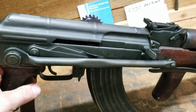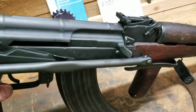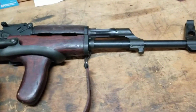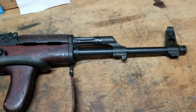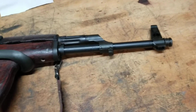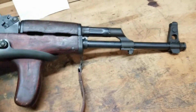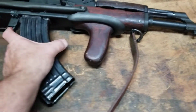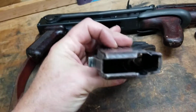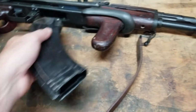One thing to note, the top cover, that's not original to the kit. I thought it was originally, but numbers don't match. Everything else seems to match except for the safety selector. This magazine is a 0 capacity magazine. It's there for looks.